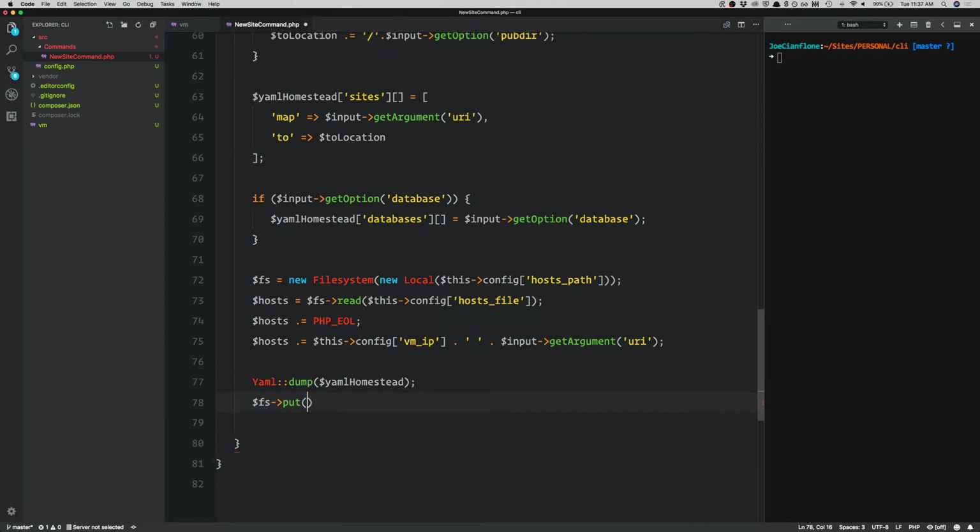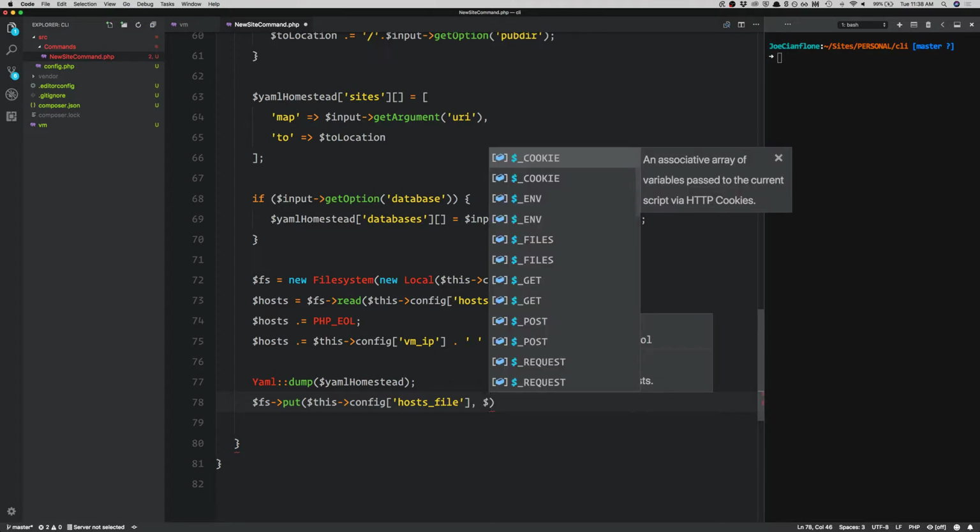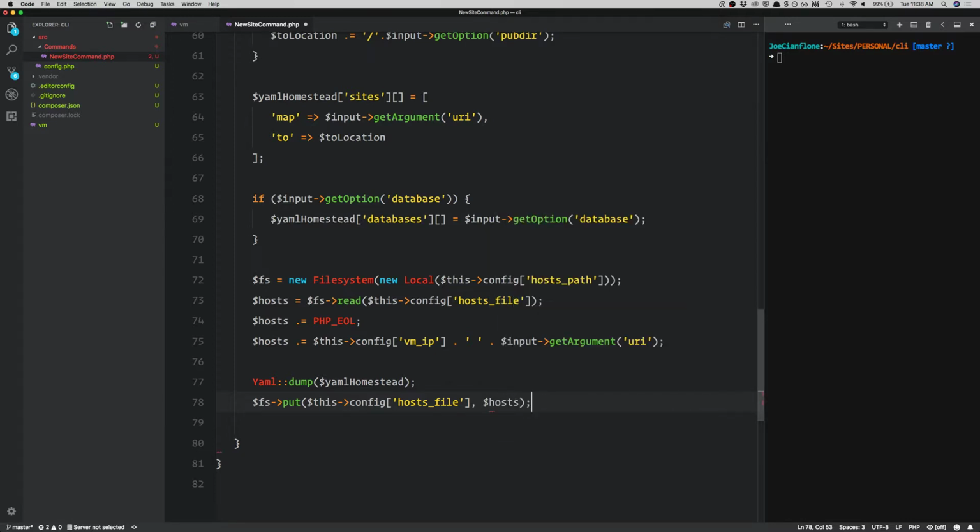So the path of this file is host file. And we're just overriding it with just hosts. Yep, and that should take care of it.